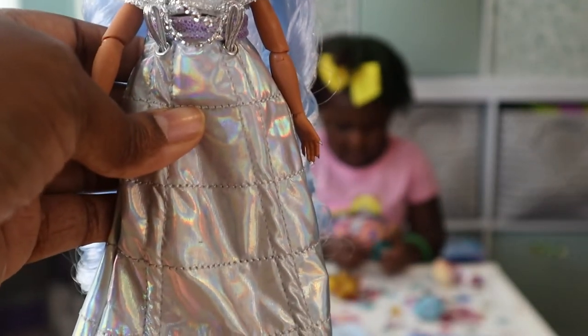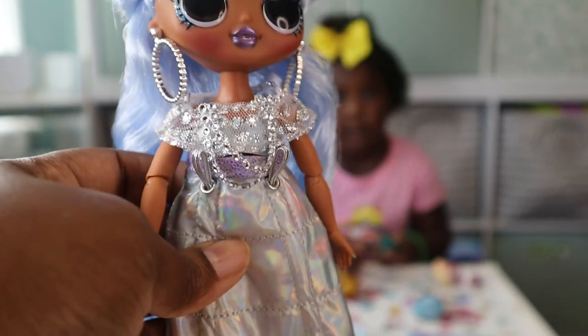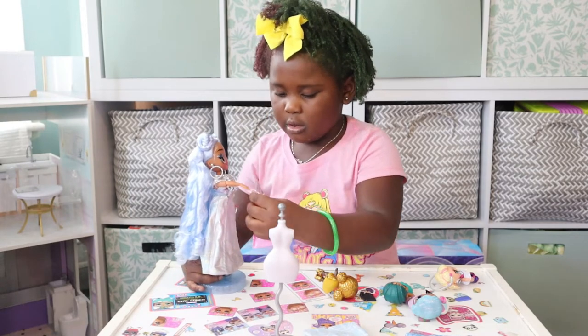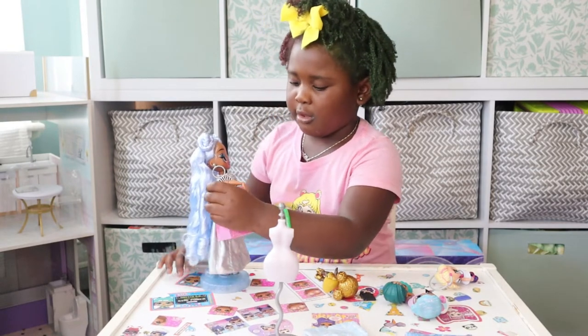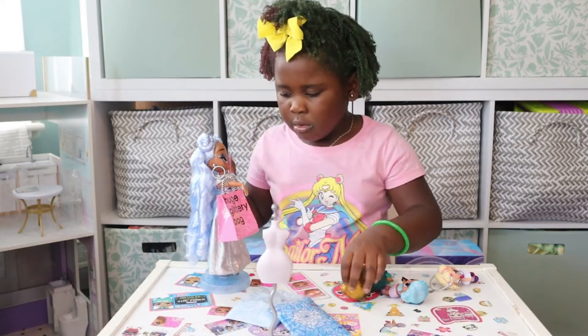So I'm going to put her on her doll stand and give her to Nalla. And she's going to show you some of her features. What is she holding? You can open her bags now. Let's see what else she has. No, because she has to wait till her friend comes. Go ahead and open those garment bags for me. Let's see what else she has.